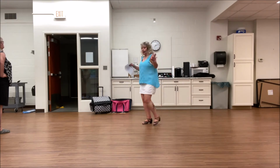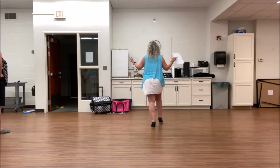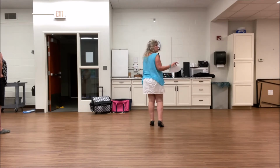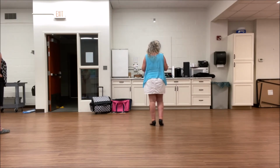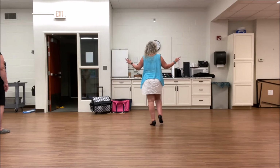Okay. So first, for my people that don't want to turn, you're gonna do a second rocking chair for 5, 6, 7, 8. So you're just gonna do 2 rocking chairs for the third set of 8. My people that like to turn, we're gonna do a rocking chair and then 2 half pivot turns. So let's all start with our rocking chair.